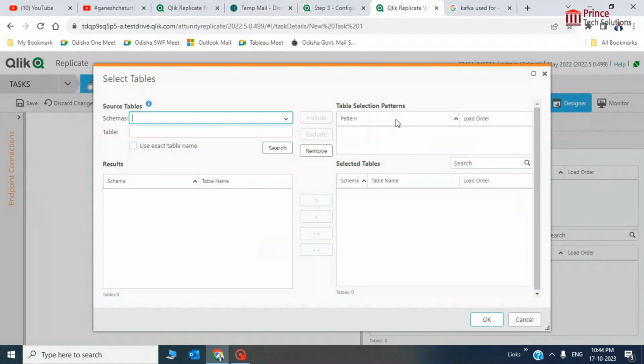So I can write here test drive and the tables, and if you give this percentage, then it will list out all the tables from this schema.